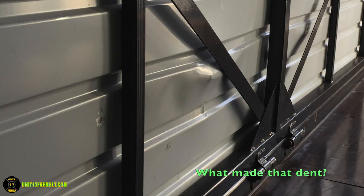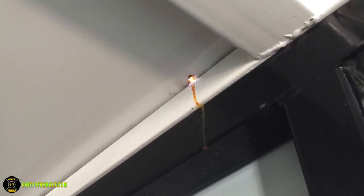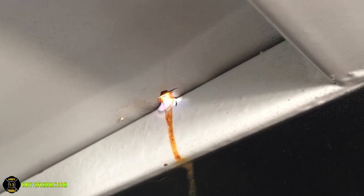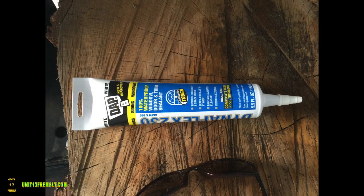I can't imagine where that big dent came from — I think maybe one of the arms that come off the truck did it. When we got the second container it had a hole in the roof. I walked inside, saw a dot of light on the floor, looked up, and that's what I saw. I couldn't leave stuff in there like that, so I happened to have some caulking around and just put a dab of caulk on it. Not very fancy, but it'll work temporarily. If I were a welder I'd do a spot weld — that's probably the real fix.